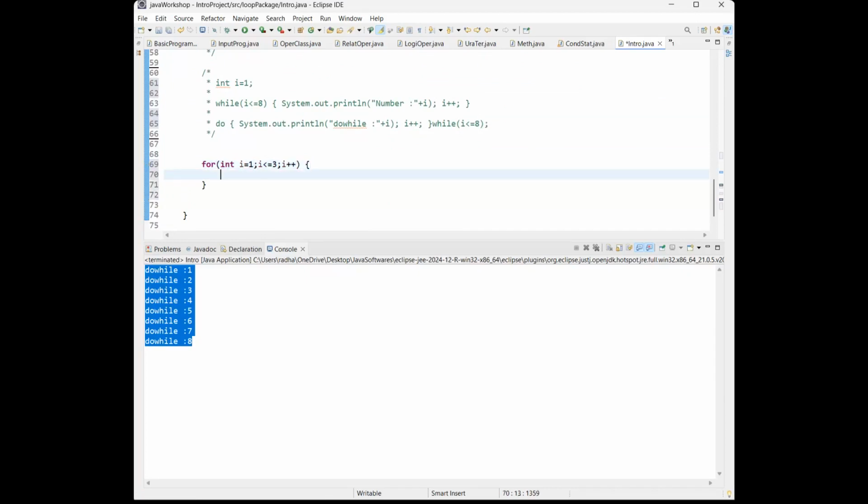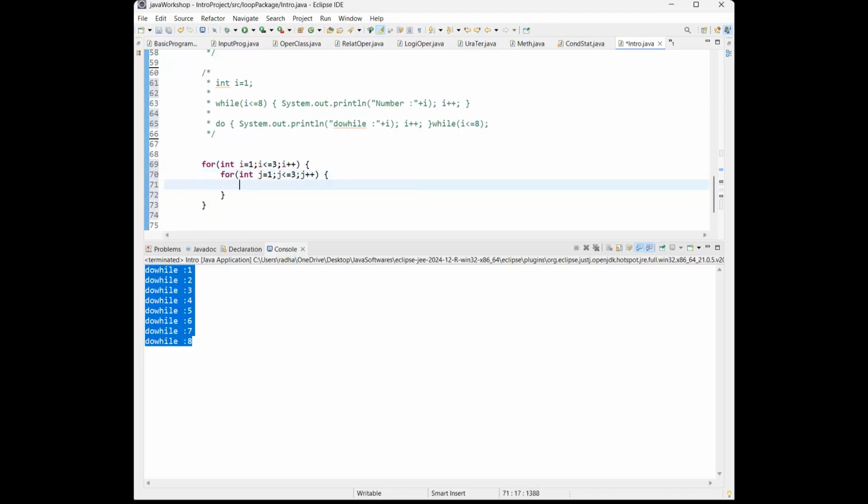Now inside this loop, again I will write a loop, and here I will change the variable name: j equals to 1, and j is less than or equals to 3, and j plus plus.